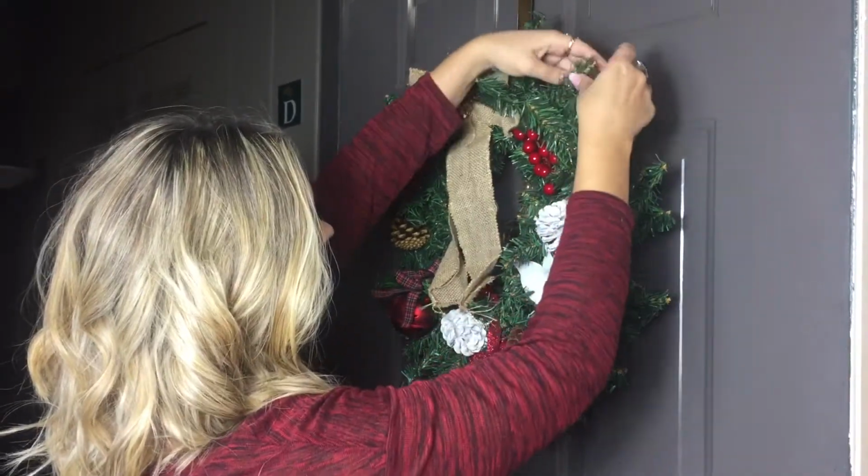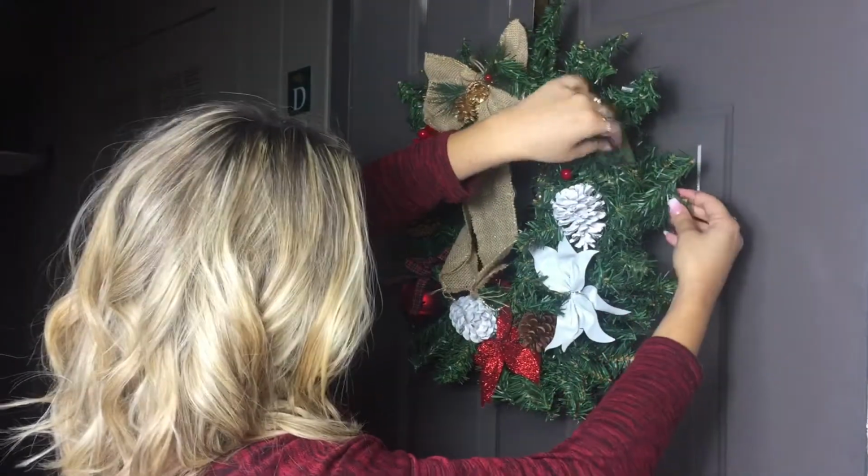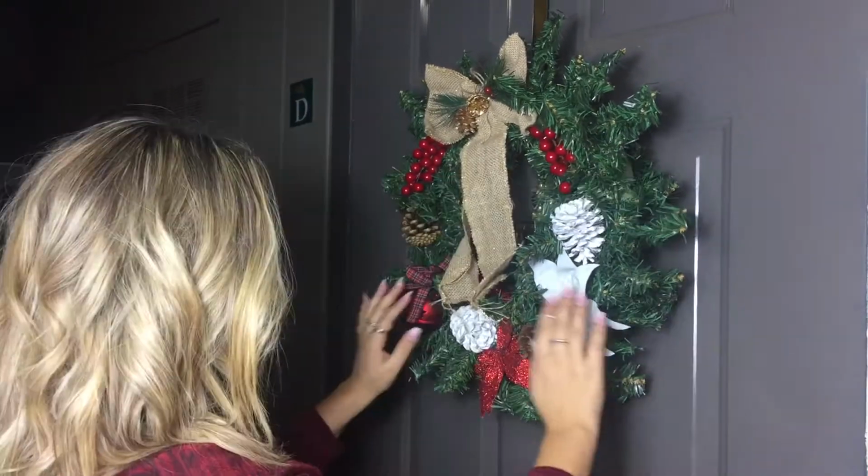So once it's on your door, I just like to fluff up the sides, and then there you go. It looks store-bought.